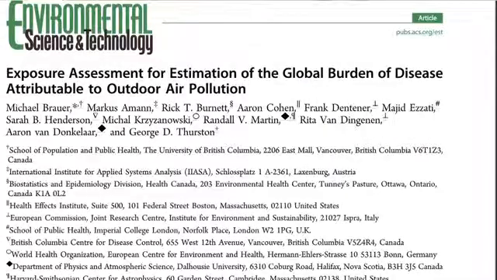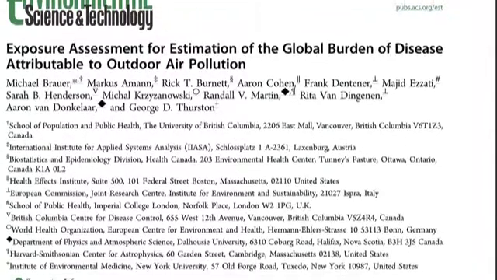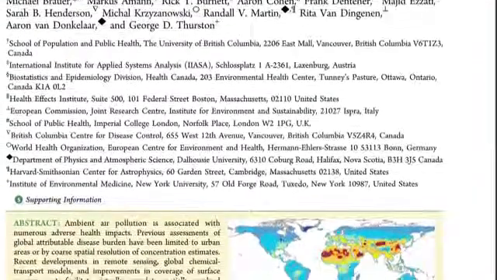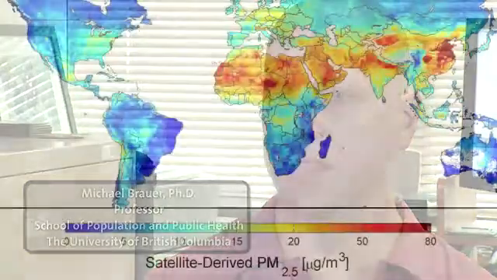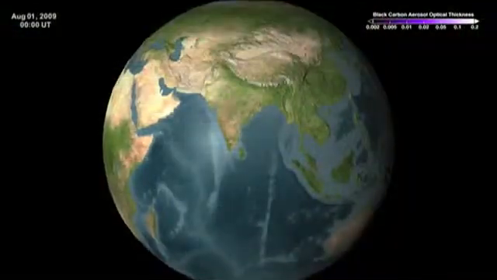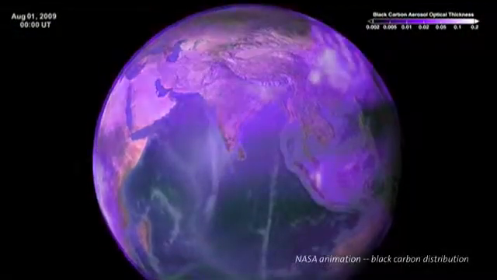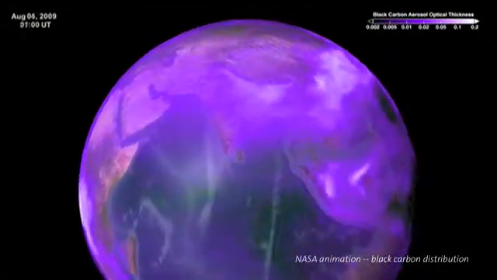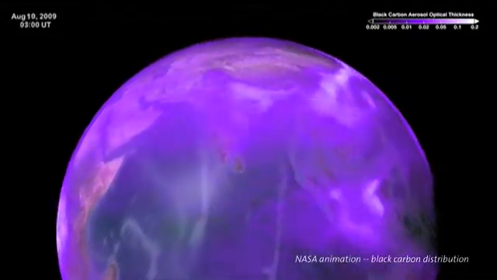What we did in this paper really was put together 3 different sources of information. We took whatever available information we could get from these monitoring networks that governments routinely operate, and then combined it with a satellite-based estimate of air pollution, and another product, which is what's called a chemical transport model. So these are physical models that simulate the production and dispersion of air pollution around the world.